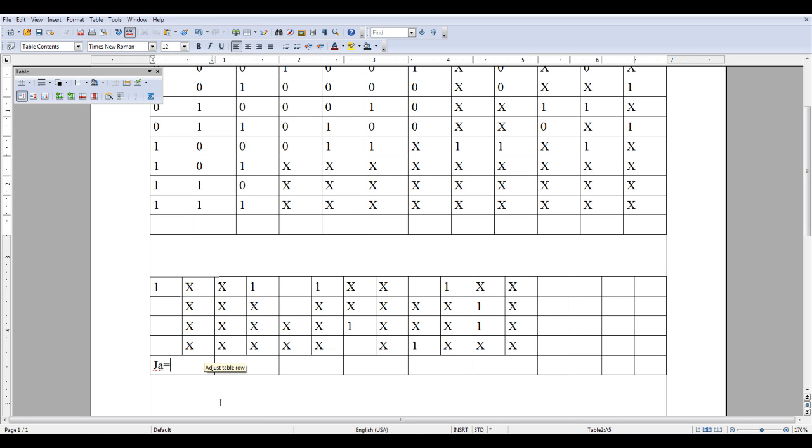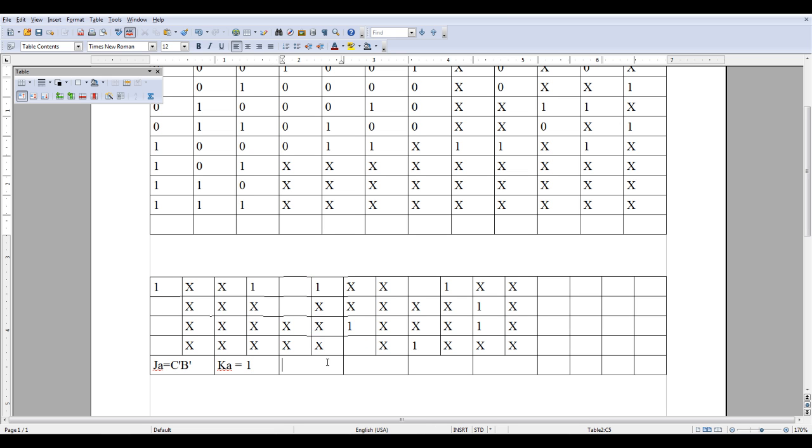So that would be A plus B. Oh no, what am I doing? A would cancel since it's spanning over the rows. C is missing and B is missing, so it's C prime B prime. Since they're both missing. This one is everything. We would cover everything. So KA is equal to 1.